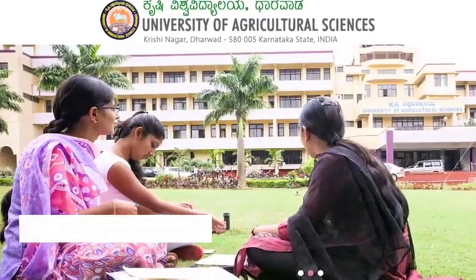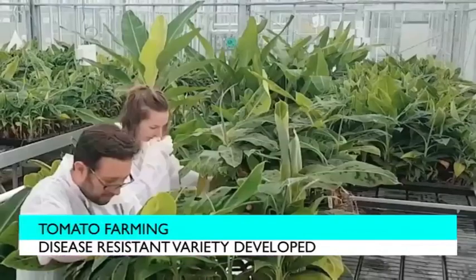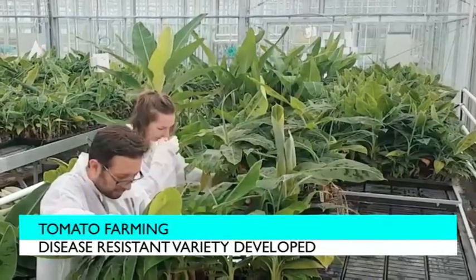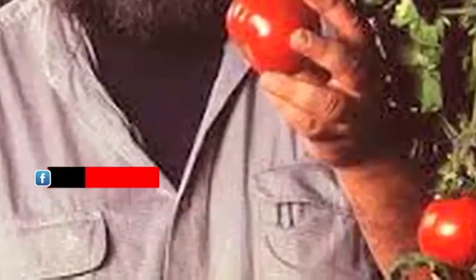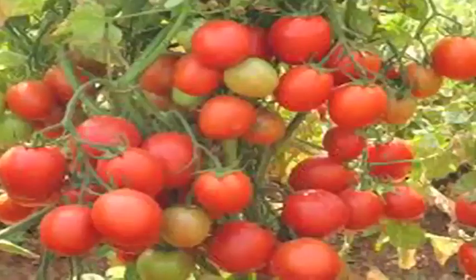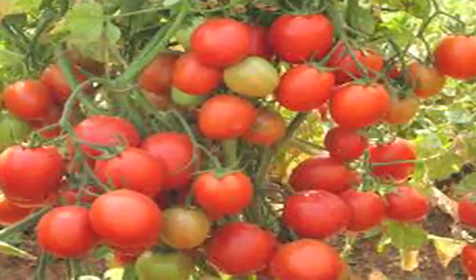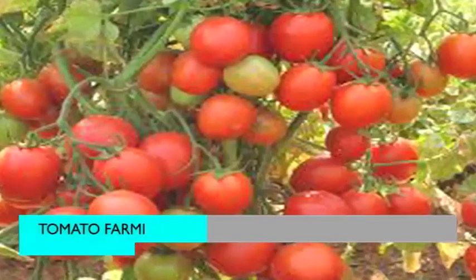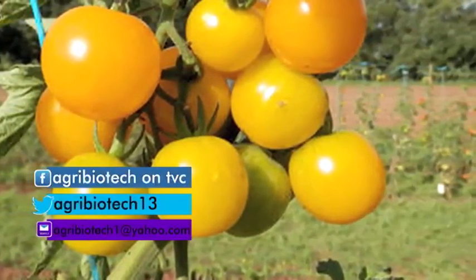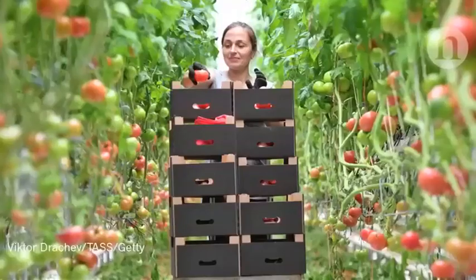Scientists from the University of Agricultural Sciences in India are developing tomatoes' resistance against root knot nematodes through genetic engineering. Root knot nematode is one of the serious problems in growing solanaceous crops, including tomato. They introduced lectin genes from a perennial herb and soil-borne fungus into tomato using Agrobacterium tumefaciens transformation. The chain reaction showed that the transformed plants exhibited resistance with a 4.59% transformation efficiency.